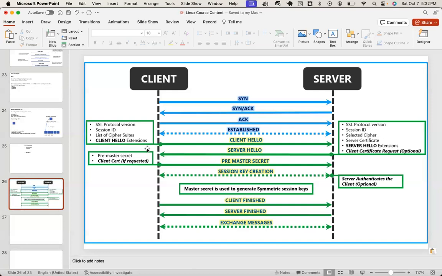Now they've exchanged hello messages. They've exchanged pleasantries. It's like when you're walking on the way, you say hello, and the person will respond, hello. So you have exchanged words, pleasantries. Now, your hello identifies you: your name, your locality, where you're from, your status. And the other person that you say hello to also has these features. That's what is happening here.